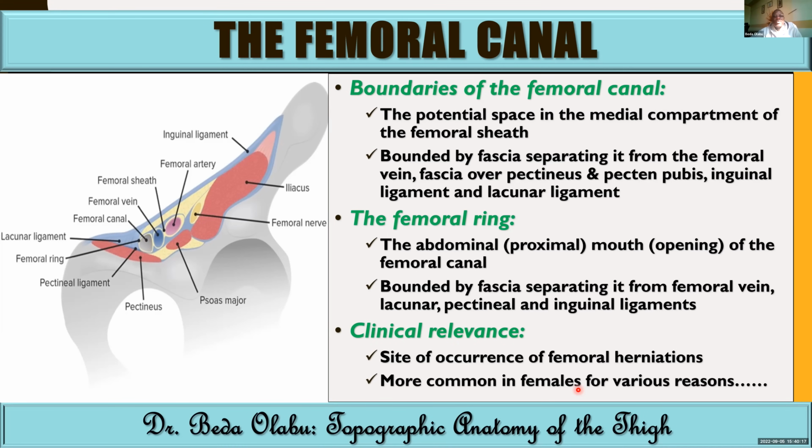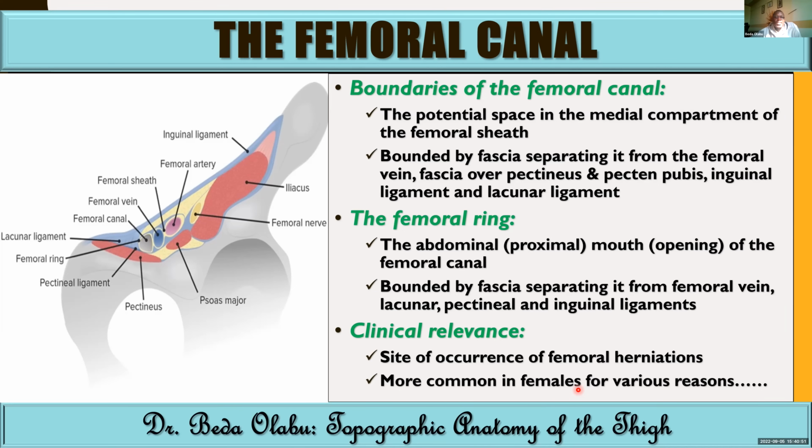One, we expect females to have a wider pelvis compared to males, and so the potential space is greater in the female. Therefore, they're more prone to femoral herniations. The second reason is a philosophical one, but true. If you assume that the femoral sheath is constant in both male and female, then introduce blood vessels into both. So femoral vessels are being introduced in both sheaths, in the male and female.